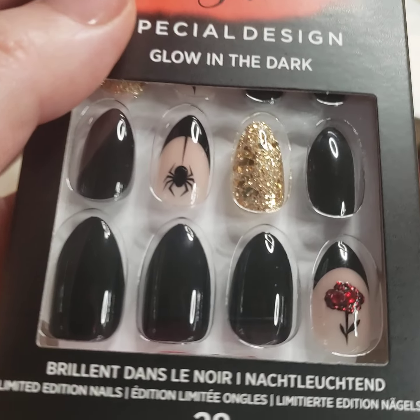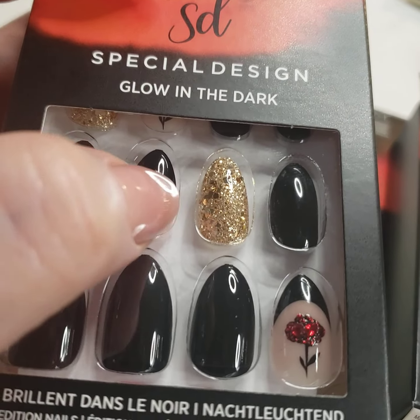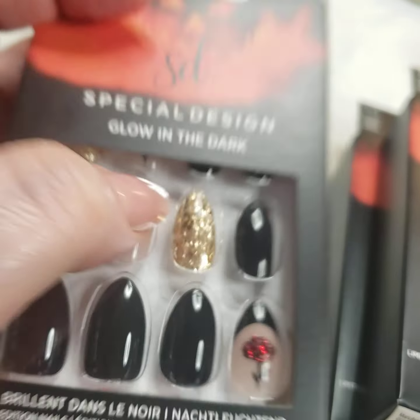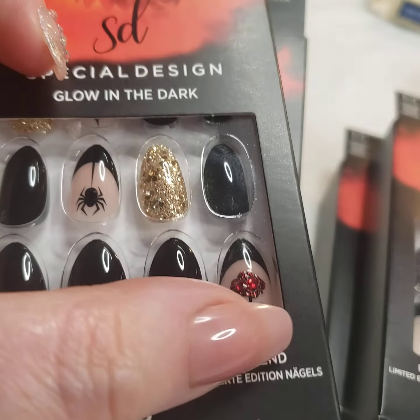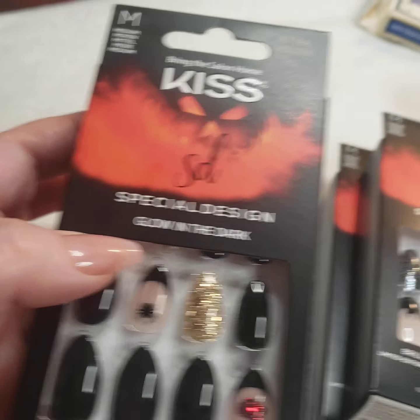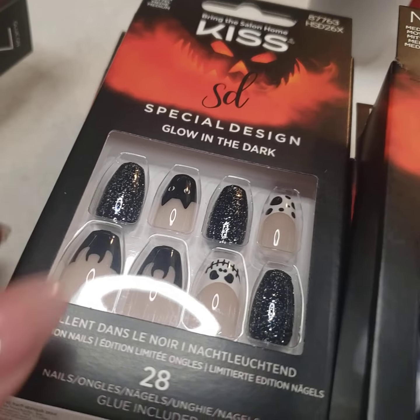These are the new ones specific to this year. You might remember these if you saw any of the zodiac videos — they have these. And don't forget, wherever you see a light color, it's glow in the dark. I actually wore these last week — not these exactly, but a version of these — and that part glowed in the dark. And I'll tell you, these sequins hung on.